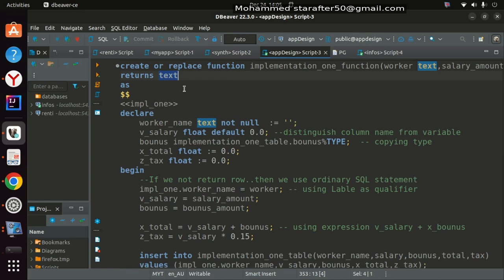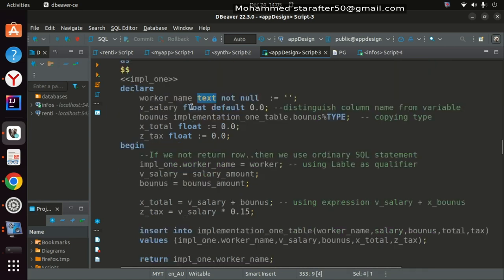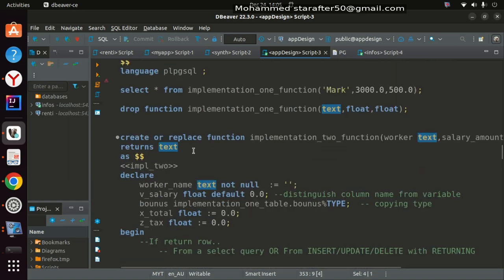If we are returning anything but a row, any type, text, integer, boolean, but not a row, in this case we will use this way. On the other hand, if we are returning one row or multiple rows, then we will go with the other way.